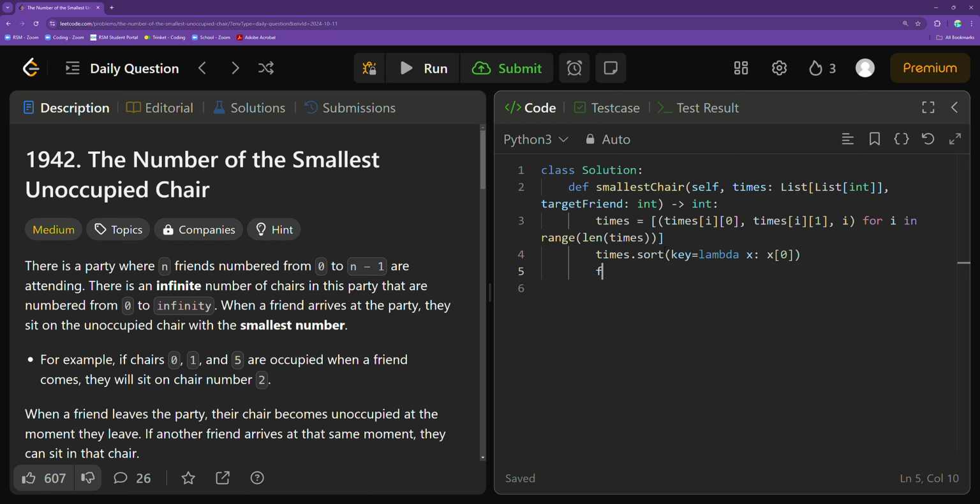Now we'll actually have our free chairs array. Actually, I'll capitalize chairs. And I'm going to initialize this to be an empty array. So basically, we're going to initialize this free chairs as an empty list to represent the chairs available for assignment. Okay? Once I initialize that variable, now we also want to initialize our occupied chairs, which I am also going to initialize to be an empty list, right? And this heap is basically going to store tuples of leave time and chair number for guests who are currently seated. And when a guest does leave, we'll know which chair becomes free.